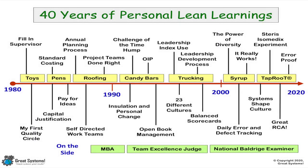40 Years of Personal Lean Learnings. This workbook was originally part of a workshop I built for one of my customers back in 2005. At that time, their goal was to cover the 5 lean tools that are used the most often, beginning with value stream maps. In this workbook, I will update the content of my original Lean Tools product.